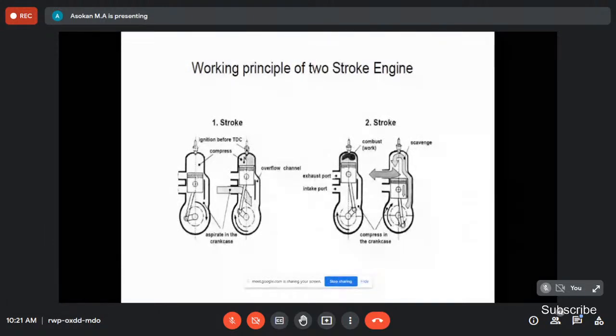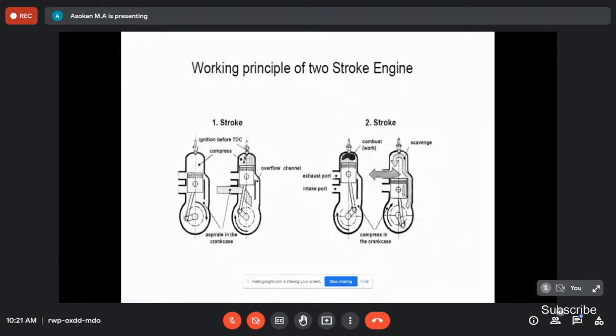When the piston moves from top dead center to bottom dead center, that is the downward stroke, suction and expansion take place. Suction happens in the bottom of the piston, and also the expansion. The air fuel mixture occupied there in the previous stroke is combusted, and due to the combustion the piston moves in a downward direction. That is the expansion. So in one movement, two events finish, suction and expansion.